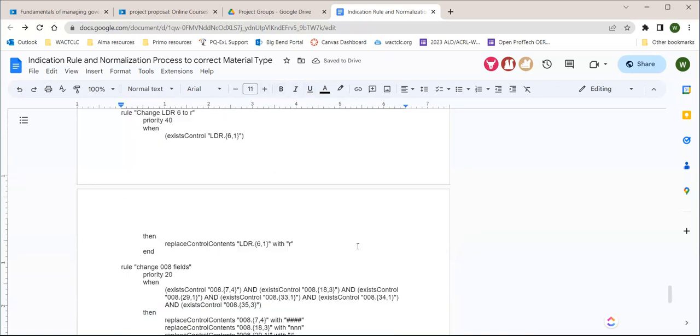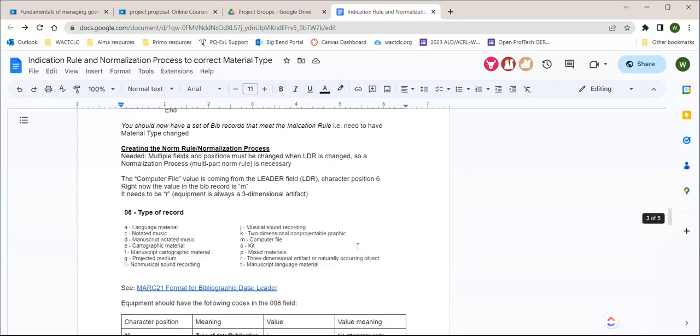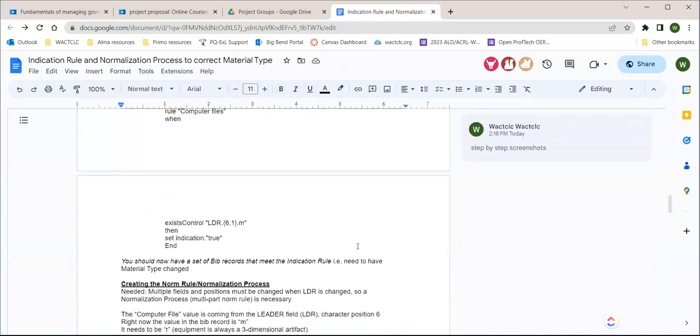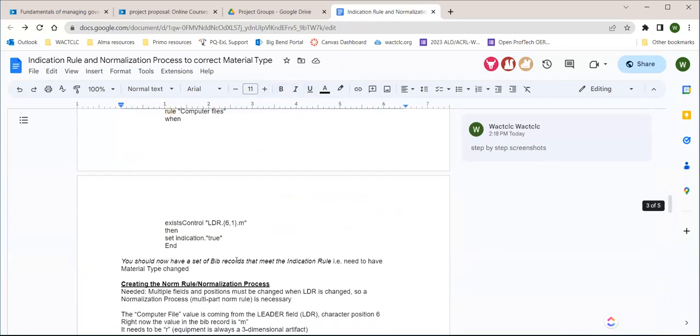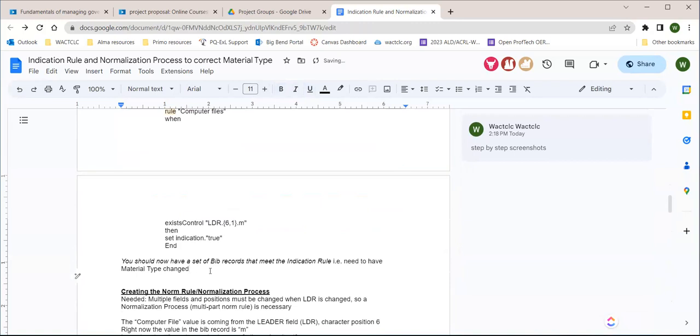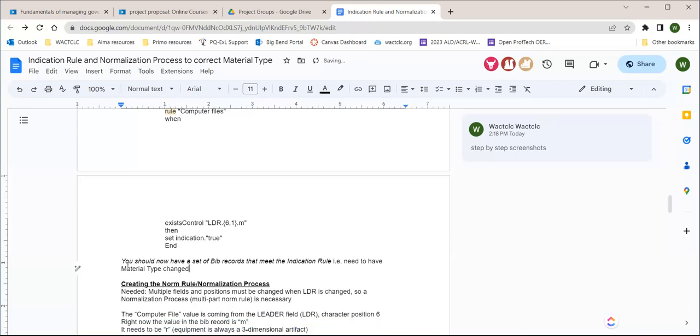Okay, and then at the end of this, indication rules one. Kirsty, do you think we should kind of have a... oh wait, I literally have that. Okay, clearly it's not fancy enough.